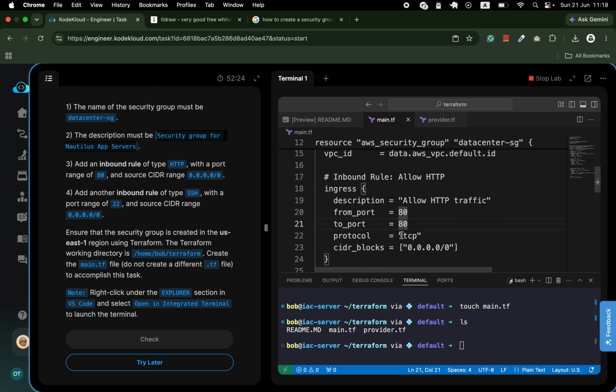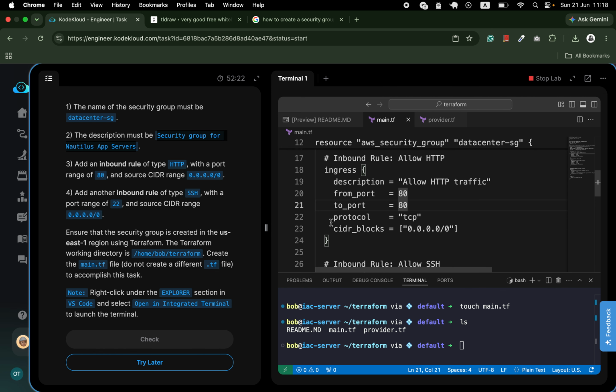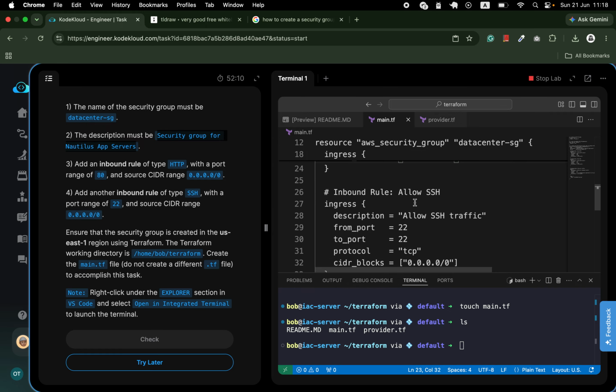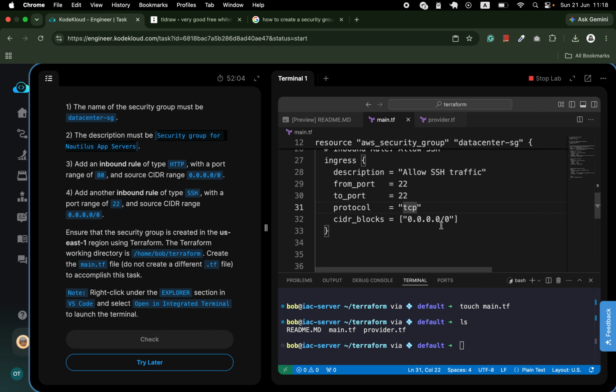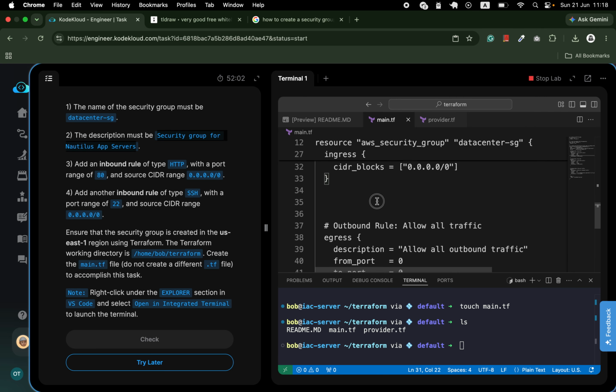To port, the destination port, is also 80. Protocol type is TCP. For the CIDR range, we have to use the public CIDR range, allowed from anywhere. And here we have to add the inbound rule for SSH. This time the port number is 22, TCP the same, and the CIDR blocks range is also the same.